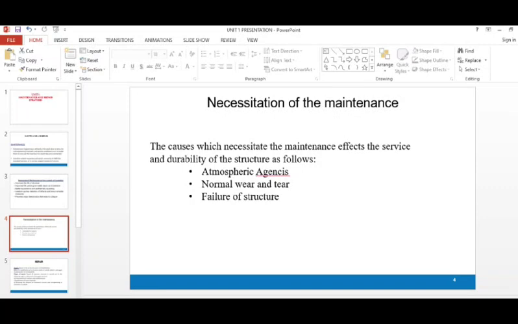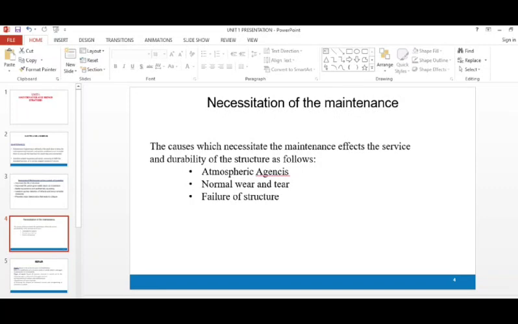So why is maintenance important? Maintenance is mainly done to prevent the damages which occur due to natural agencies and to keep structures in good appearance and working condition. It also covers the repair of defects that occur in the structures and strengthening them if necessary. Maintenance works are broadly classified as preventive maintenance, remedial maintenance, routine maintenance, and special maintenance.